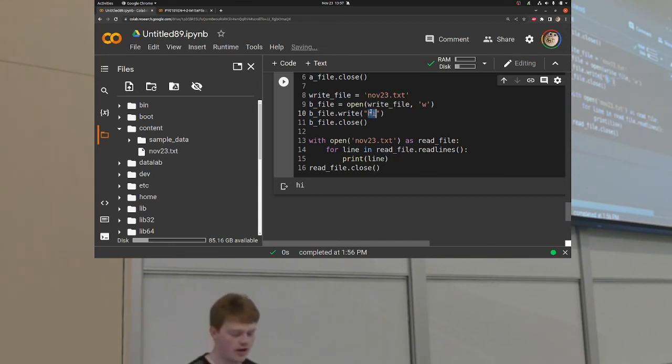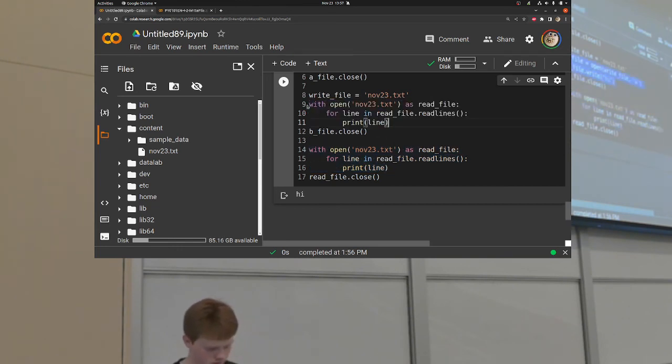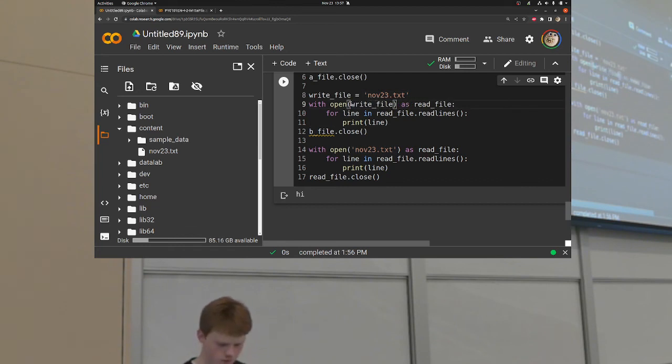If we wanted to write, here, I'm going to change this so it's a bit nicer. Write file as C file, sure.